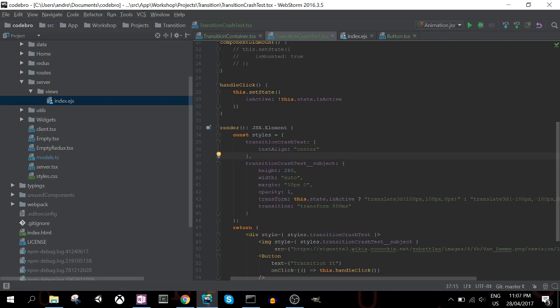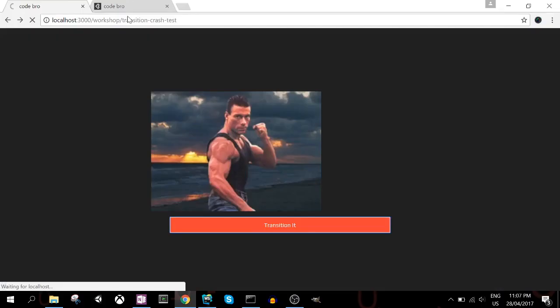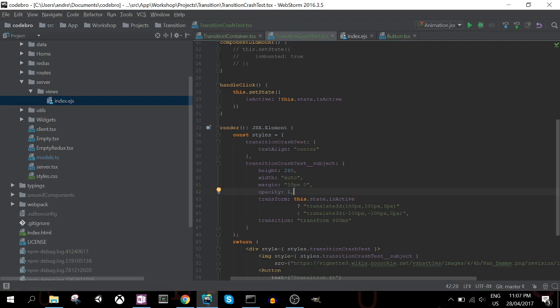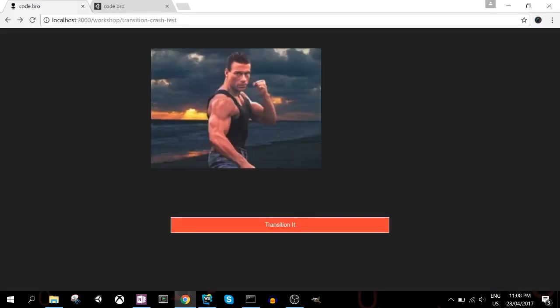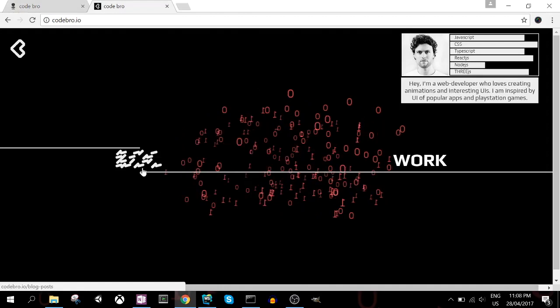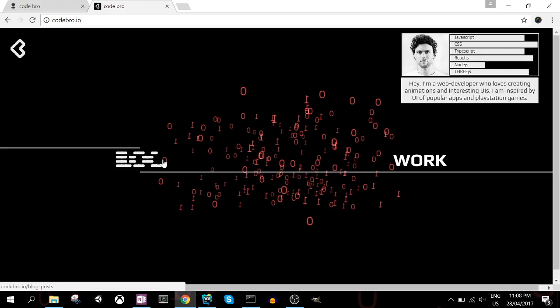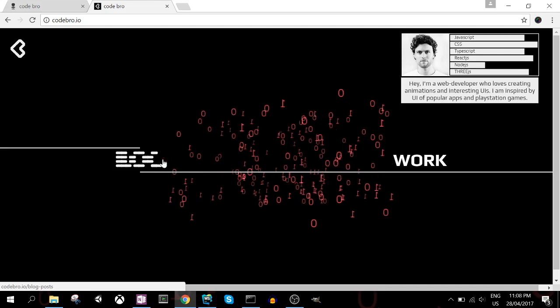Okay, so let's make this a little cleaner and refresh. Yeah, so this is using translate 3D, which I use all the time. I never use translate X unless I'm having a very bad or lazy day. Even if it's only an X translate, I'll just leave the others as 0 and use 100 pix, because I have actually seen the difference. For example, on my CodeBro website, these things here, which move the lines, are actually handled with translate 3D. I tried it with translate X, but somehow they were just less efficient and less smooth. It was quite bizarre. And there's definitely a technical reason for this. Hopefully someone can answer that.